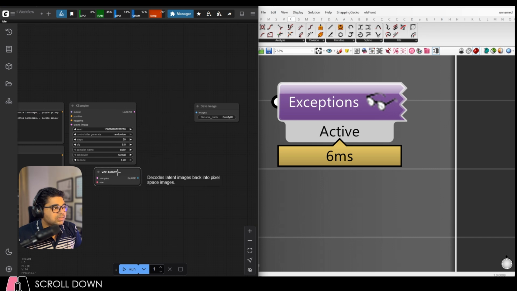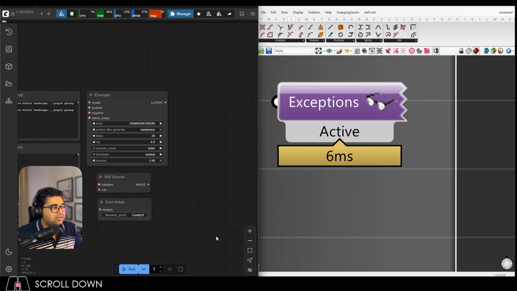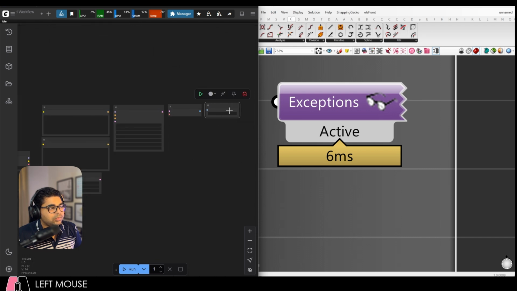For example, let's say I make something like this, which is another famous way of working with Comfy, which I don't really like, but it's fine. Now, if I turn the wires on, you see, I really don't know what's happening. So in that case, if you have made a script and you know what it works for, you don't really need to see the wires. Let me put this back and turn it on.